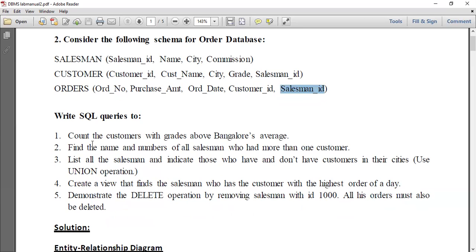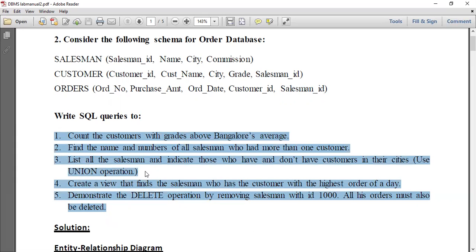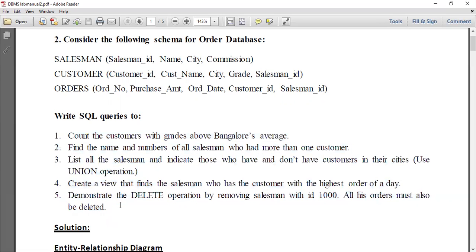Then we shall look at the queries. By looking at these queries, we'll get to know what values we have to insert. First one, count the customers with grades above Bangalore's average. Which means in the city column, we are supposed to have Bangalore.